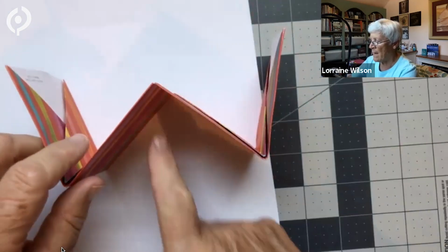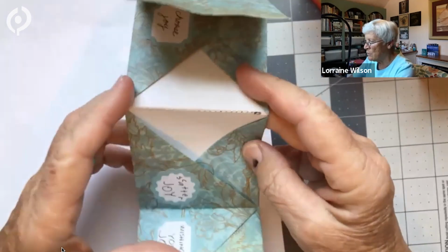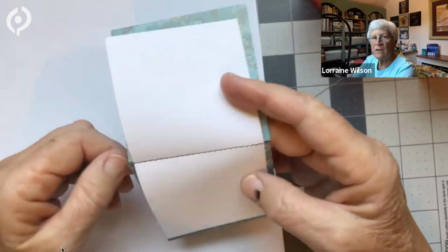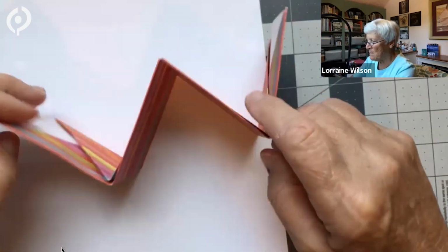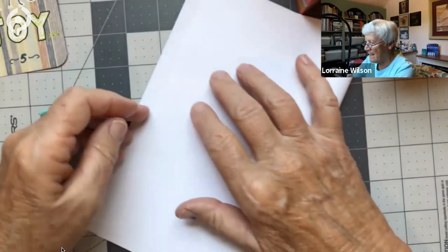And so it's going to go right in here. On this one, you can see clearly that I changed my bobbin from white, so it wouldn't show too much if you're sewing. But I didn't mind at all if this showed, and so I used a color, okay? We are actually going to use needle and thread. Didn't know that people would or would not have sewing machines. And so we're going to put our signature right in there. So the easiest way is to actually fold this paper in half.